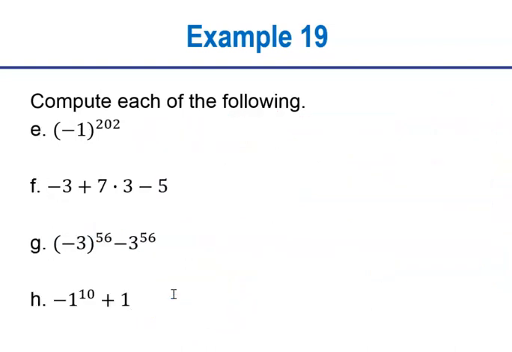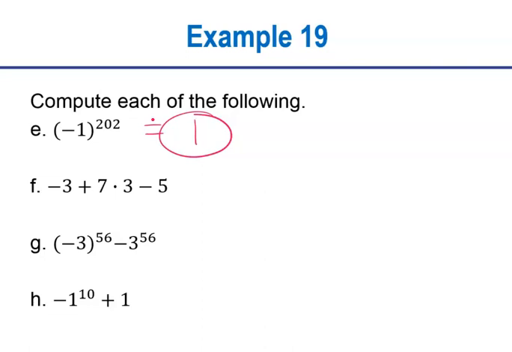Which brings me to the next question. We're taking a negative 1 and raising that to an even exponent. So that's negative 1 to an even power, which is going to have to be a positive 1. Because remember, when it's to an even power, all those negatives pair up and turn positive.